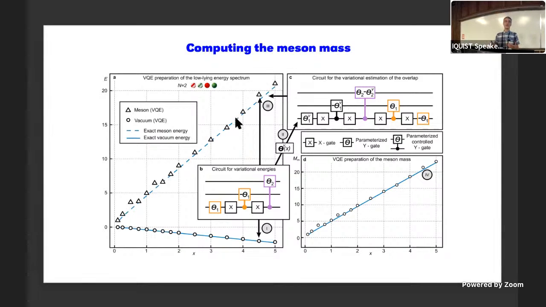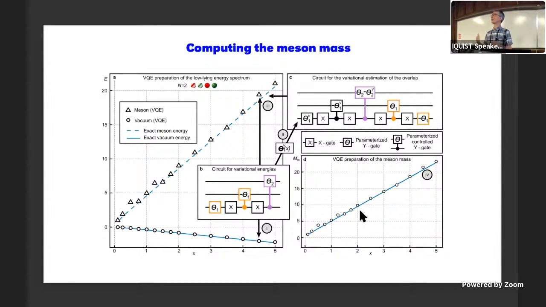So in physics, our ground state is the vacuum of our quantum field theory. And the first excited state, which is the triangles, that is one meson sitting there at rest on your lattice. And so the energy difference between the triangles and circles is the mass of this hadron, the mass of the meson. And here it is as its own plot. This is the energy difference, just calculating, subtracting the circles from the triangles gives you this graph.